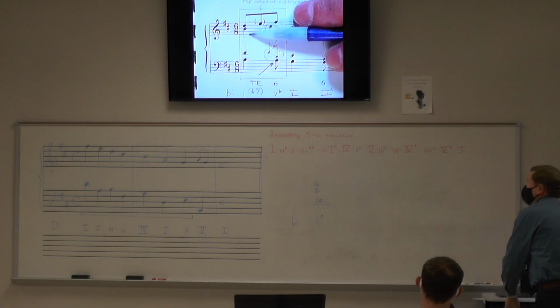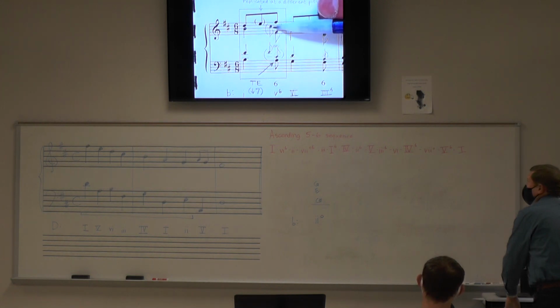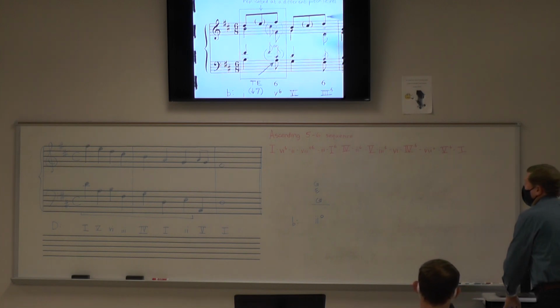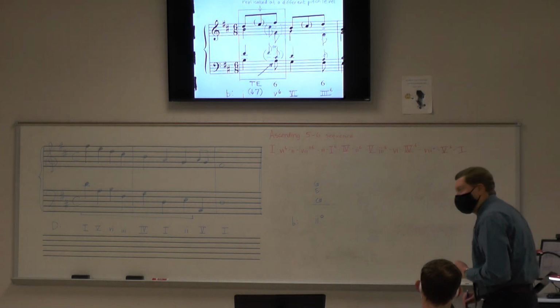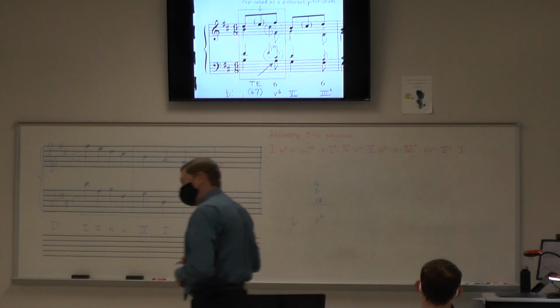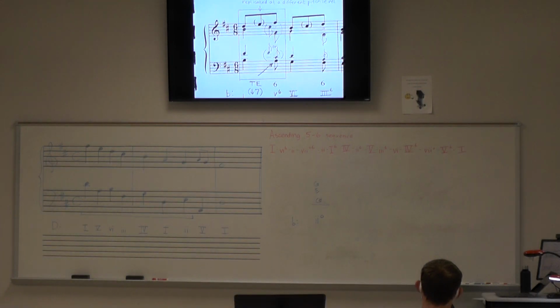You can actually go from B to C sharp, and then in the tenor you can go from F sharp and stay on F sharp, but then you have to leap down pretty far to go out of the box. And that is, I would have to go from C sharp down to G, which is again a leap of a fourth. So either way, I've been getting some leaps of fourths, some large leaps. So I didn't do that. What I ended up doing is just making this part wonky.